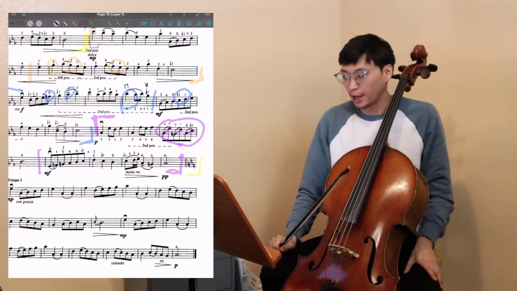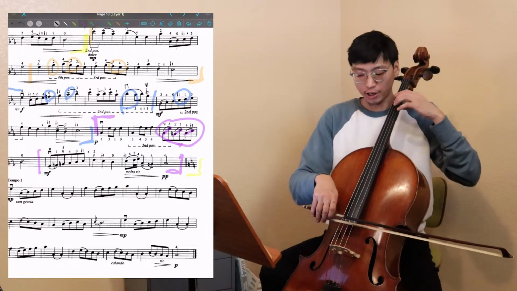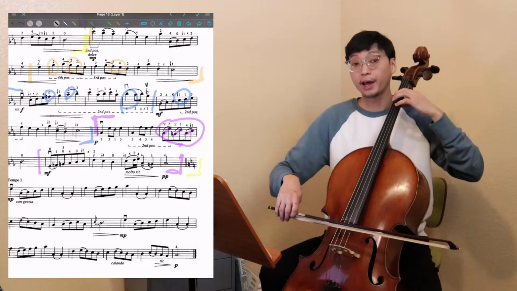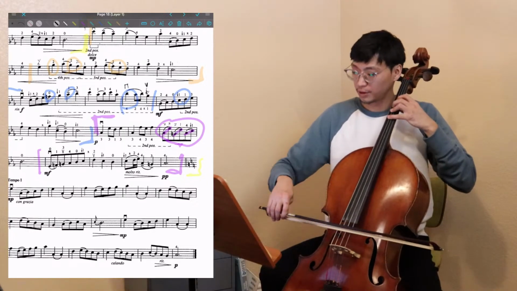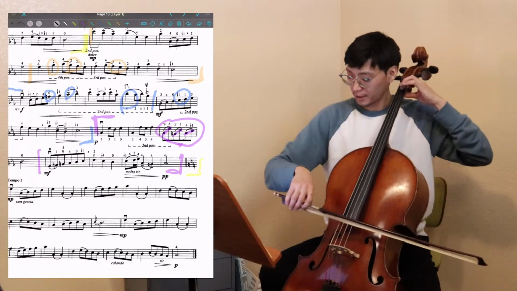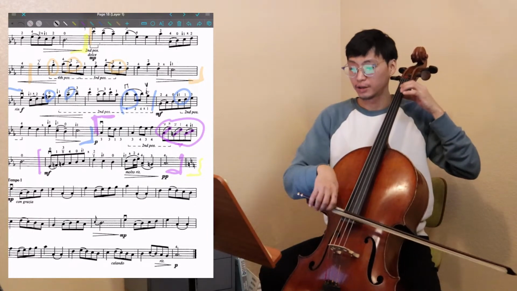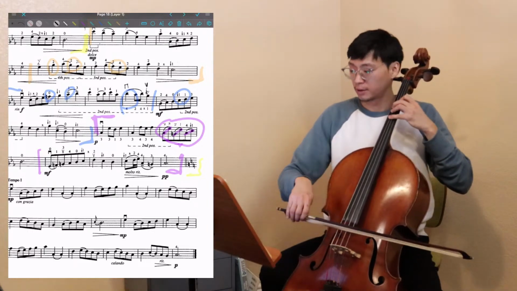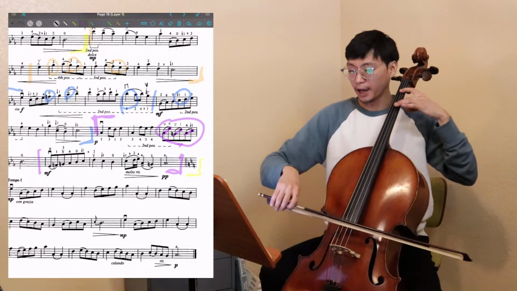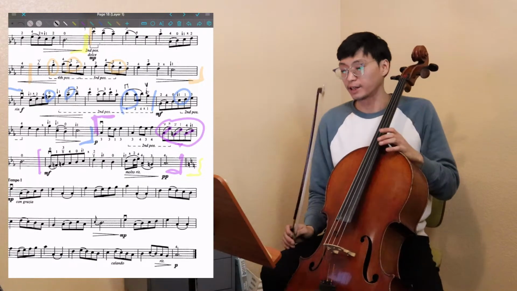And then if we continue on, it's pretty straightforward. Starting from G, A natural, B natural, E flat, F natural. One e and a, two e and a, three e and a, like that.